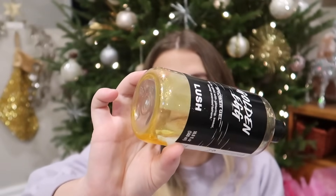Then we have the Lush Golden Egg shower gel. This was a limited edition one, I think from Easter. It was sparkly gold and smelled like a sweet honey fragrance — so freaking good. I'm a big fan of Lush shower gels, so this one I would repurchase. Then we have the Pacifica Lavender Moon Body Wash, which was $5.99. I'm pretty sure I bought this because it had moons on it when I was pregnant — we were going to name our daughter Luna — and lavender is such a calming scent. This was nice; I would definitely repurchase it or another scent.